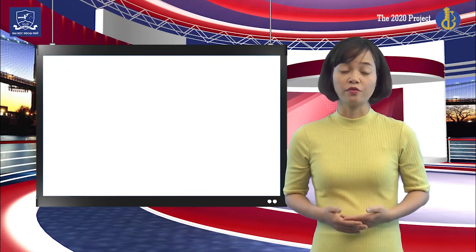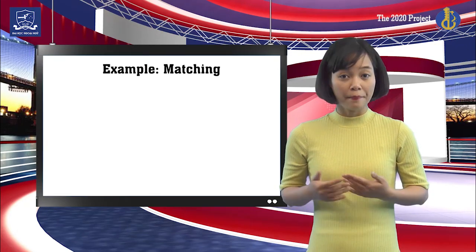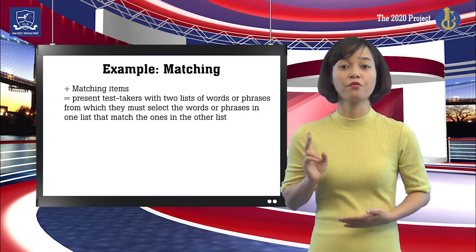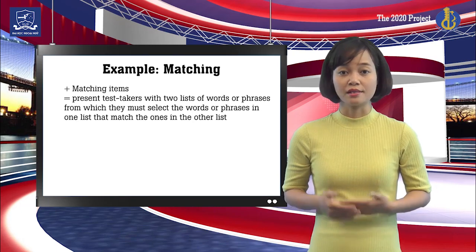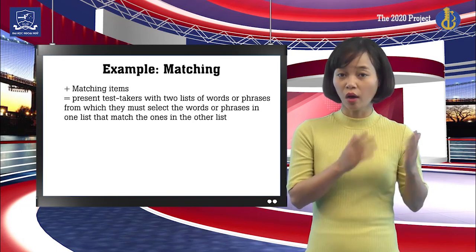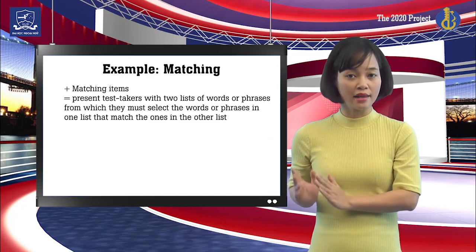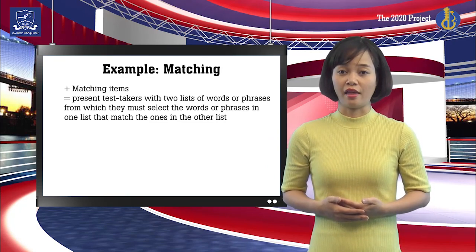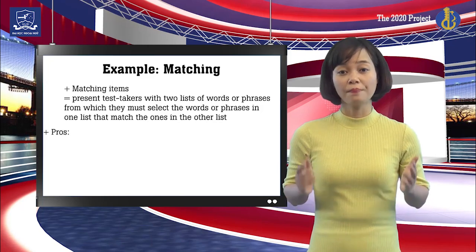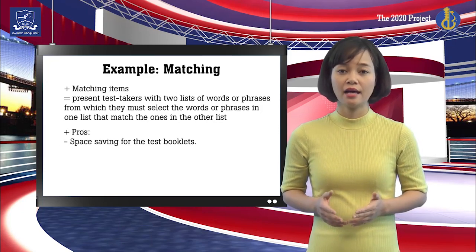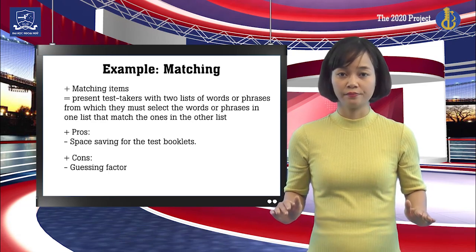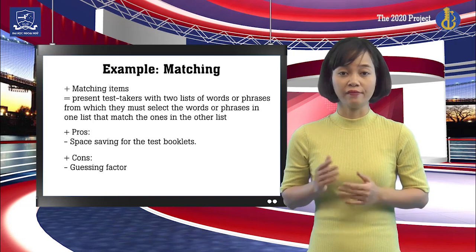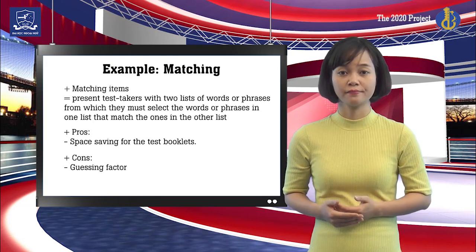Now we are going to move on to matching. Matching assessment presents test takers with two lists of words or phrases, from which they must select the words or phrases in one list that match the ones in the other list. The main advantages of matching assessments are that they are relatively compact in terms of space and have a low guessing factor. For instance, only 10% for 10 items if extra options are supplied.